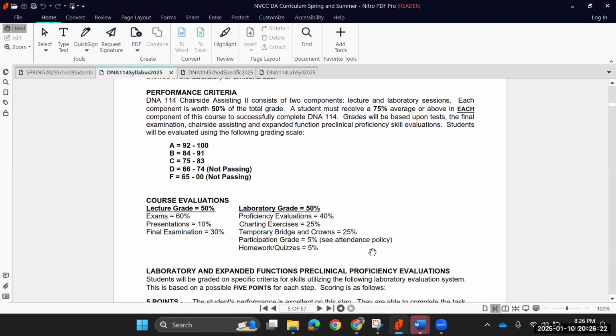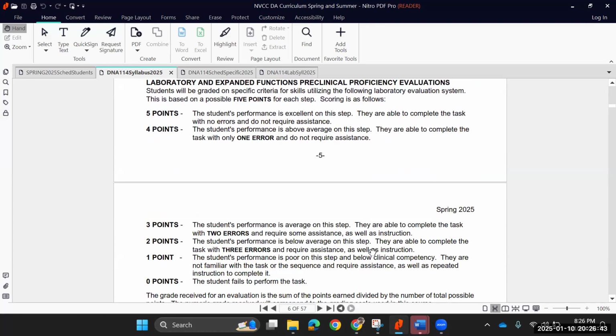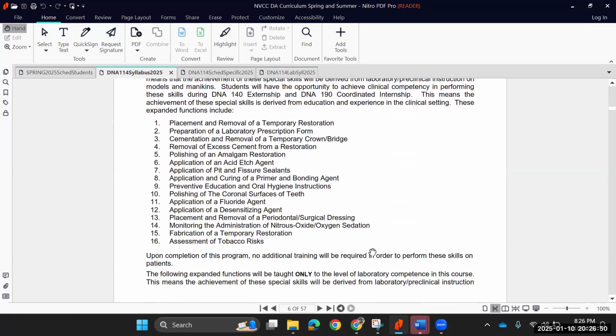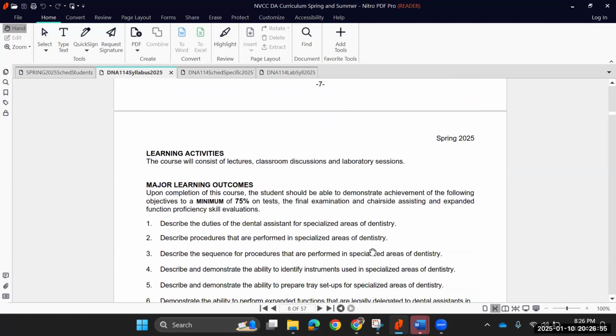And I believe, if anything, for your lab exercise, you will have charting exercise one that would be due. Now, remember, when you complete a charting exercise, you got to have the file number on there, just like what you did with radiology. You should have some sort of file number so that when I go back and grade it, I know how to look it up. Okay. The point system is still the same when it comes to your performance and your proficiencies or just overall in the course. And everything else I'll let you be when it comes to reviewing any type of policies.